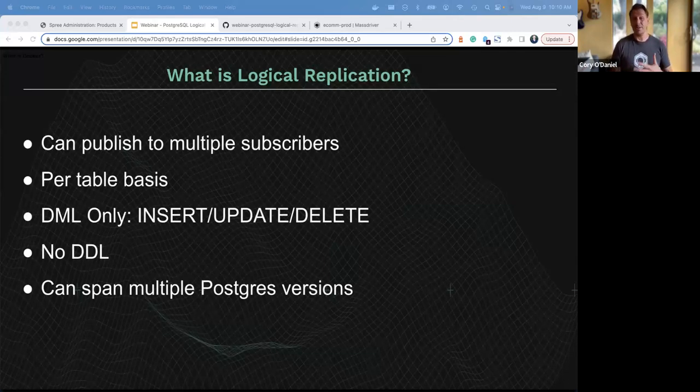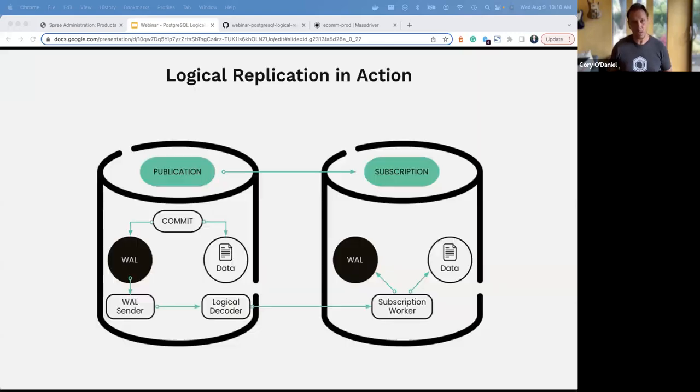It also doesn't copy sequence data. If you're using auto incrementing numbers on your tables, those sequences aren't copied over, which could mean you have conflicting primary keys, which isn't great. We'll walk through, at the end during the promotion process, how to synchronize those sequences as well. And it also does not refresh any materialized views. That's another thing you'll have to do post-migration: refresh those views.